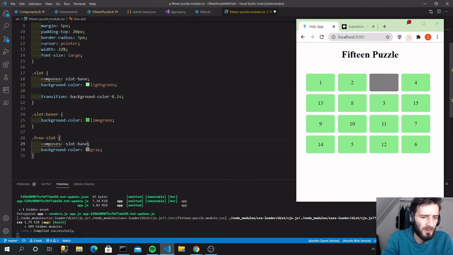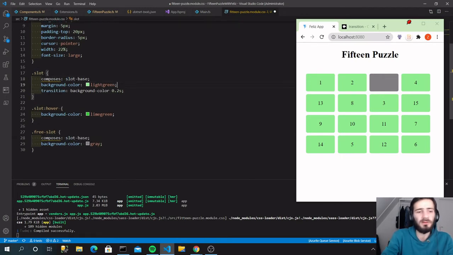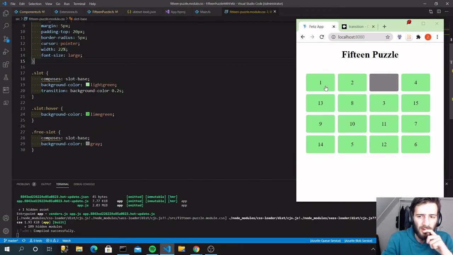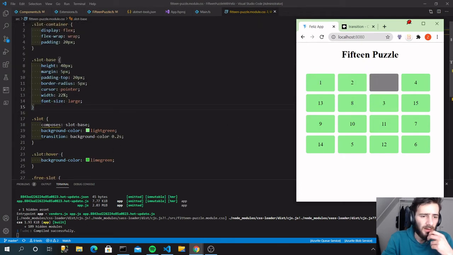Yeah, both of them compose the base. I have no idea if my naming makes sense here. But yeah, it seems to work fine and looks pretty good. It's working nicely. Okay. Yeah, but it's a bit unfortunate that I get this.